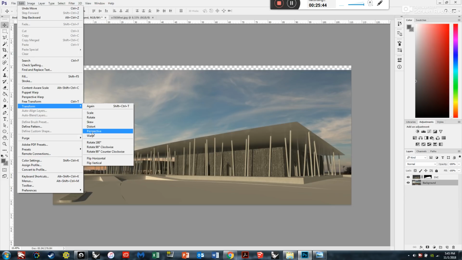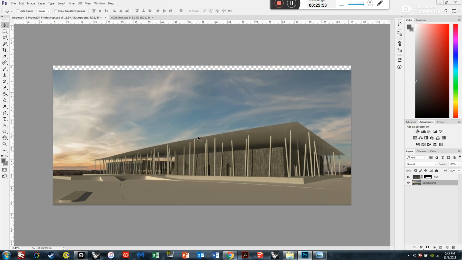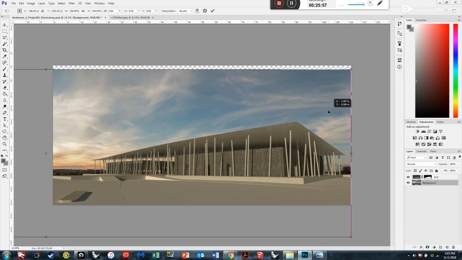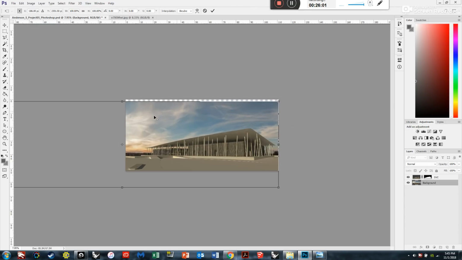These are more complex ways of manipulating the image. And of course you have scale and rotation. The other thing you can do instead of going to Edit is you can just do Control T, which is a hotkey, and that will get you to the transform options very quickly.